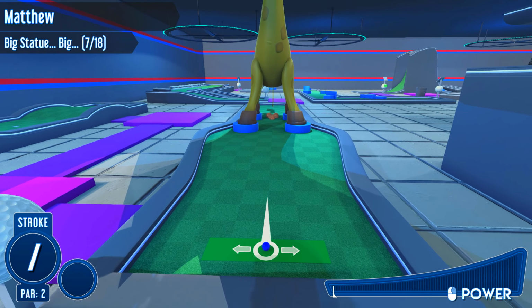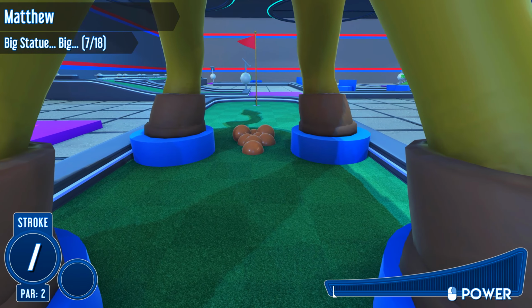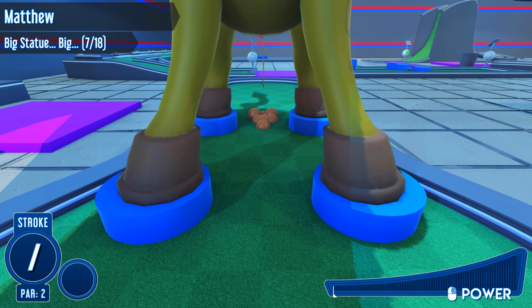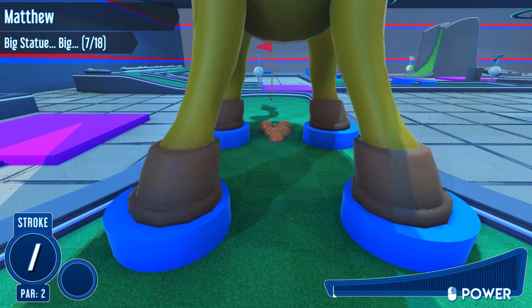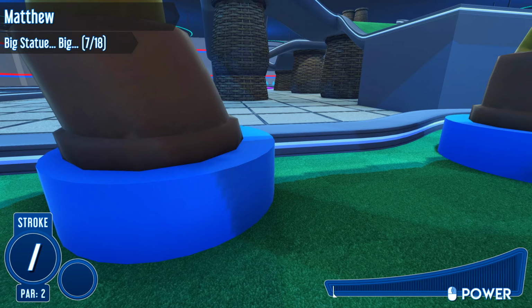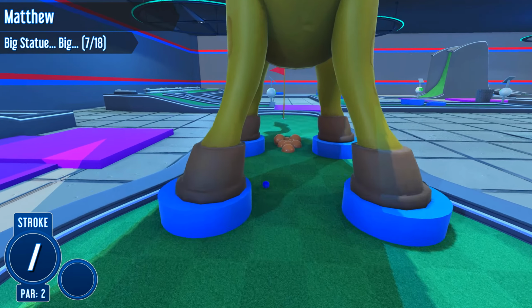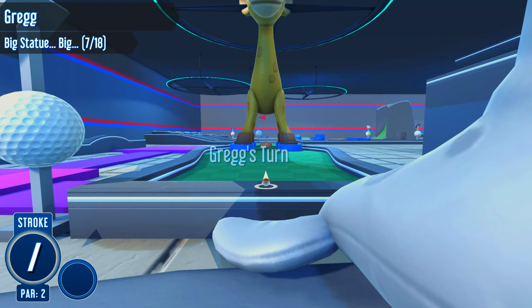So this one. Oh, see, on these, I put their feet on platforms. Oh, that's neat. Because the feet were being weird. Giraffes crapping all over the course, guys? Pool balls. Is that what those are, pool balls? The poop. Yeah, it's pool balls.